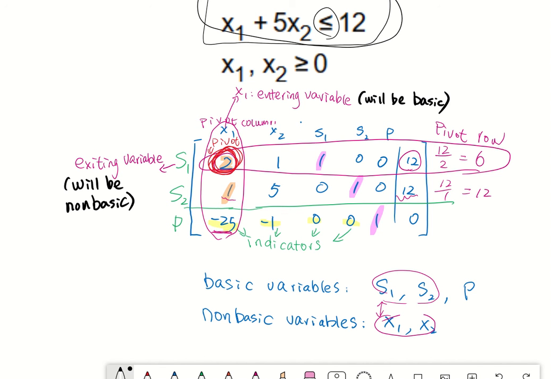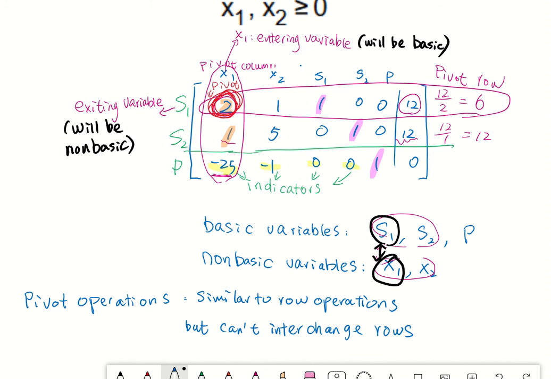We will do some operations later so that the entering variable x1 will become a basic variable, and the exiting variable s1 will become a non-basic variable. In other words, we will swap x1 and s1 over here. The operations we will perform on this matrix are called pivot operations. It is very similar to row operations, except we cannot interchange two rows.